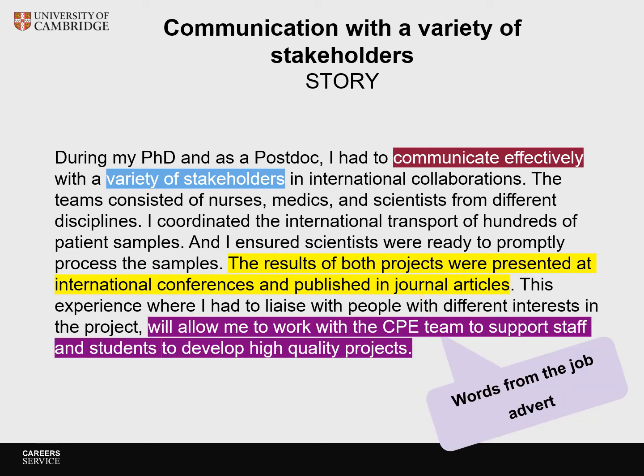And finally, the closing sentence summarizes what is described in the paragraph and uses the words from the job advert to emphasize how the transferable skills are relevant to the job. With this structure, someone who scans the letter by reading only the first and last sentence of each paragraph will know what evidence can be found in the letter that shows you are a good fit for the job. If you manage to intrigue the recruiter or employer enough, they will take the time to read the whole letter and to find out the details and evidence you provide.